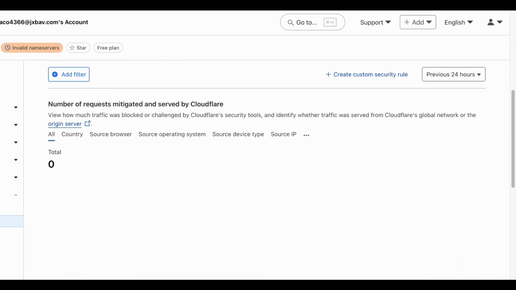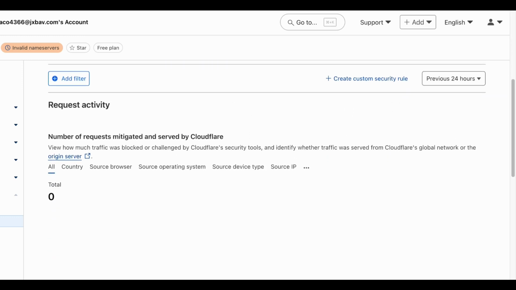Here you can even see the number of requests mitigated and served by Cloudflare. So this is very important, guys. Once you are using the security features, you have to check the analytics from time to time, right, to keep things in a better state.